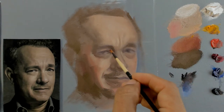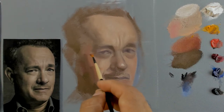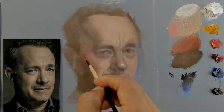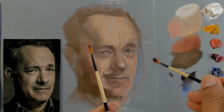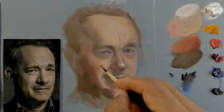With this one, I'm blending the mid-tones and lights. And with this one, the shadows and mid-tones. Okay, I got confused. I don't know which one was which. This one was for the lights. Okay.